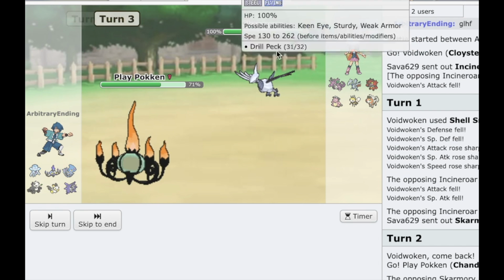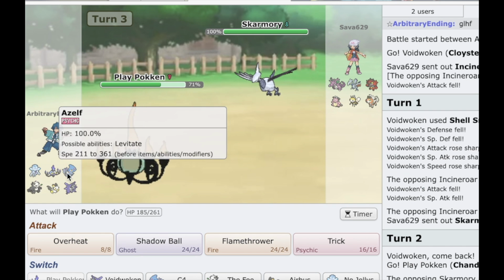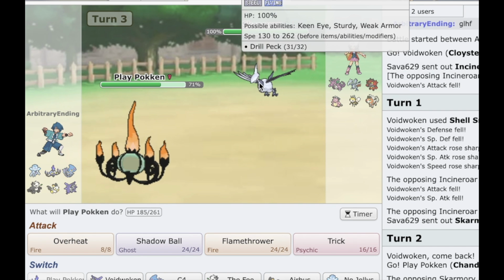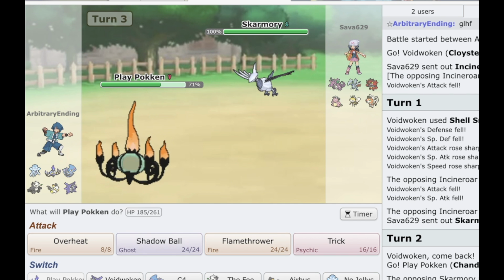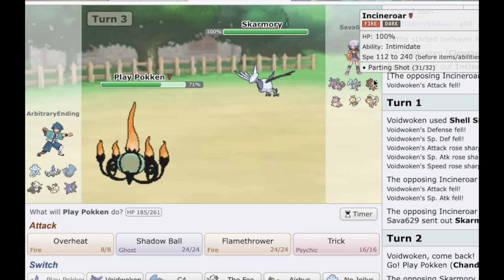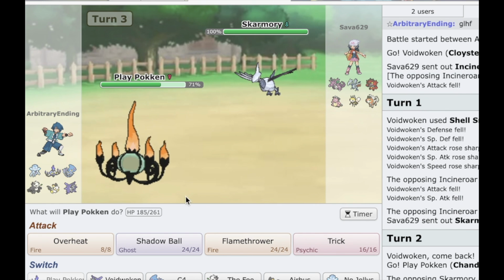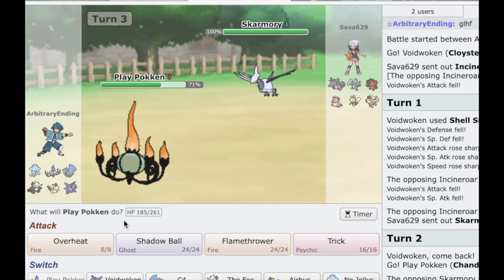So he goes for Drill Peck, that's interesting. I guess I don't have any flying resists. So here, if that's an Intimidate Incineroar with Parting Shot, and he's slower than me, well, that doesn't mean anything. I guess I can go for a Trick, but he probably switches out here. I think I just go for an Overheat, because I think I need a switch next turn anyway.